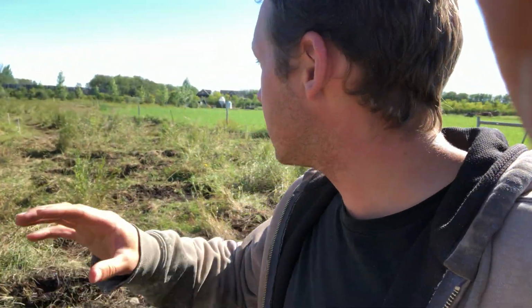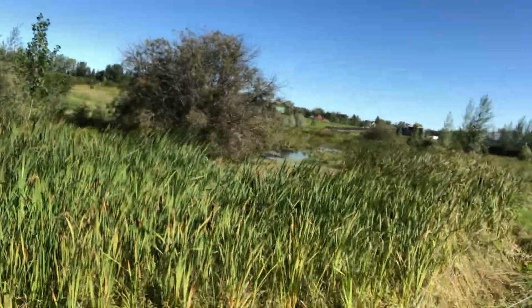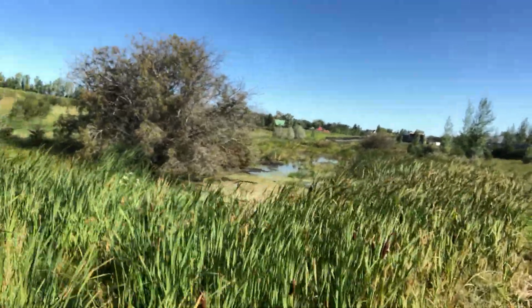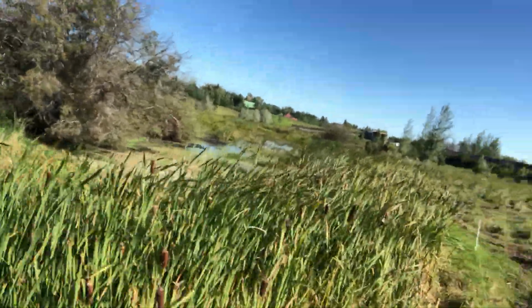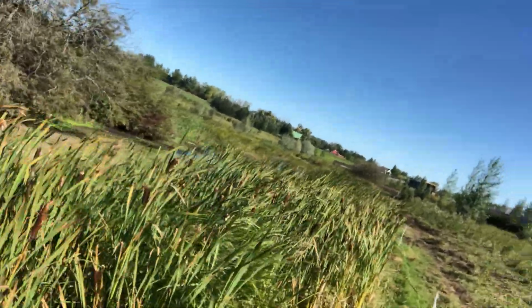so long as we don't overgraze the cattails. Now this is another piece that had cattails in it earlier, but two years ago we grazed this a little more intensively, and you can kind of see here out in the middle, the pigs actually ate all the cattail roots, and they haven't come back yet. I've been just kind of monitoring and seeing how it's going. So that's one of the things that we've had to kind of trial, is figuring out how intensive we want to get the pigs in here to start digging.